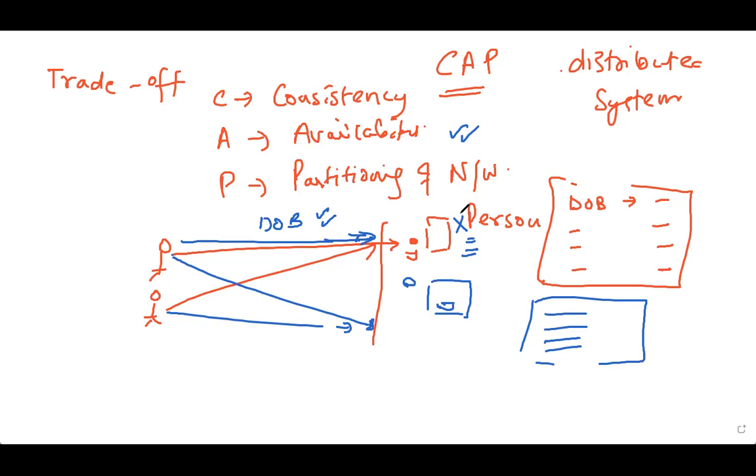So I tried to improve the consistency along with availability. Then my latency went for a toss, because the request which was independently handled at two places now has to wait for the other one to become sequential. So the latency goes for a toss here. Getting my point, like how the trade-offs are working here? I started with one basic service, improved the availability, decreased the consistency. Now, if I try to squeeze in consistency, latency goes up, right? And we don't want that latency piece.